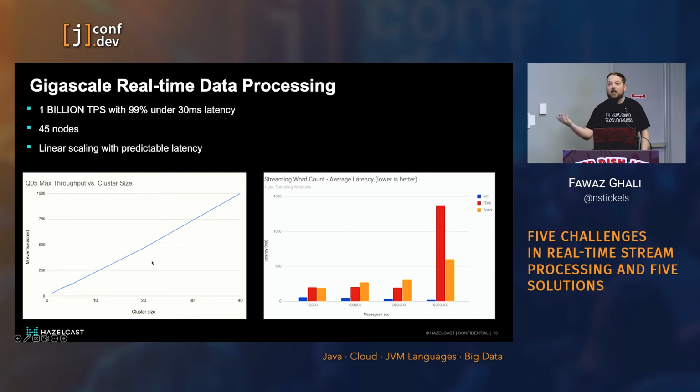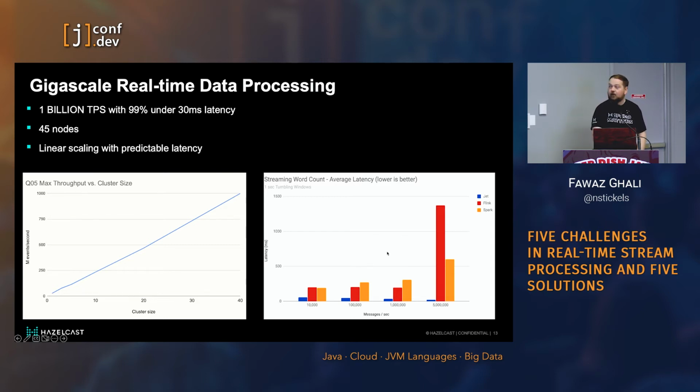So obviously a lot of companies don't need 1 billion transactions per second, but that's the whole idea of linear scalability. You say, okay, we just need 100 million transactions per second, then you could do that with 5 nodes or 6 nodes or whatever it ends up being. And maybe there are also some companies that need 10 billion transactions per second. Well, we're working on that benchmark now to show that with 400 nodes, you can get 10 billion transactions per second. So it will really scale to whatever your needs are.